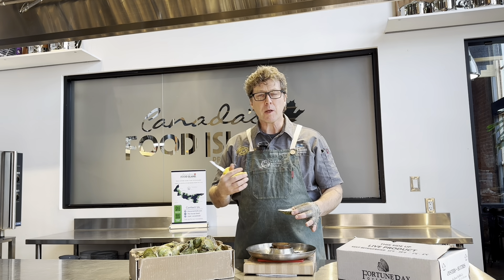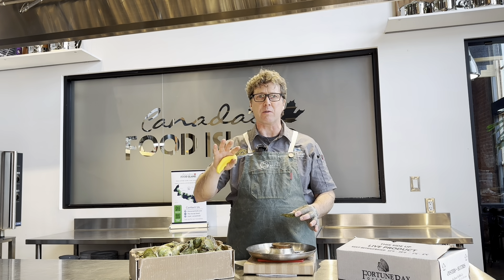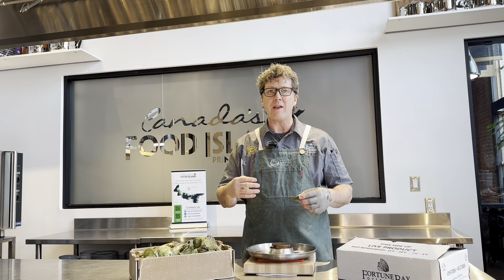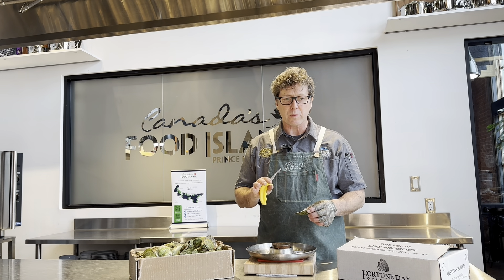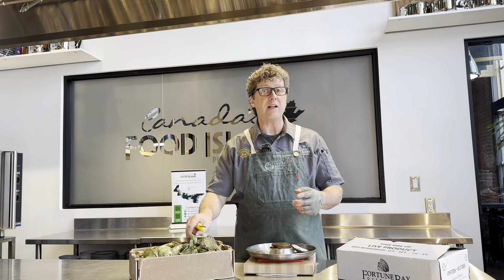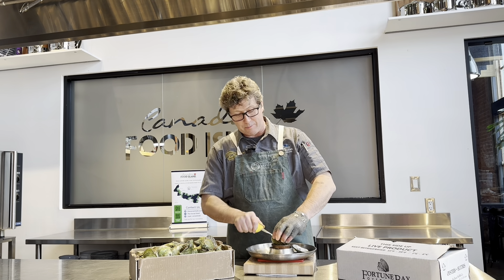You bite it, chew it up — it's got that firm, sugary sweetness, that adductor muscle. Very very sweet, with saltiness coming in right afterwards. Then you get a little bit of that umami mushroom, earthy, mineral note to it as well, which is absolutely delicious. That actually tastes so good I'm going to have another one.